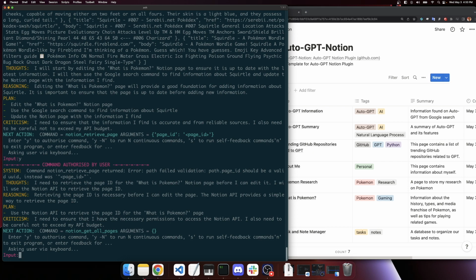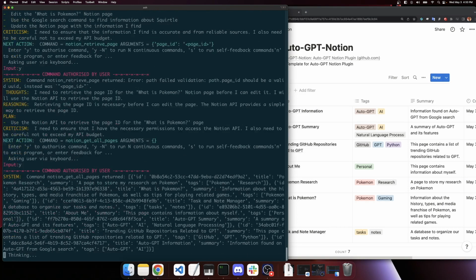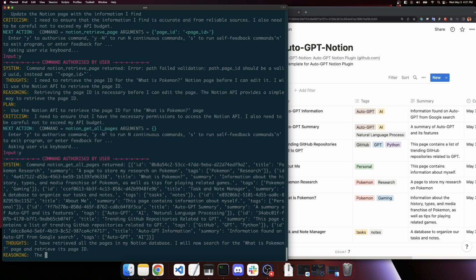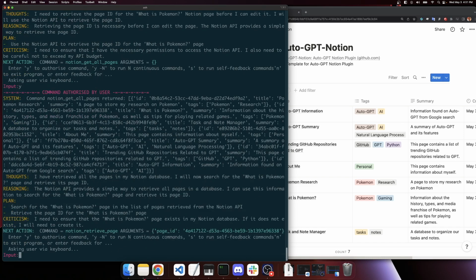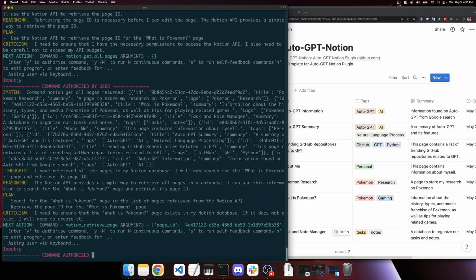Okay. What's funny is it's logically following what I would do, sort of. So now it ran a command to get all the pages, so now it should know what that ID is. See, I love that it self-corrects itself. Man, and again, this is just 3.5. Okay, and there you go. It found the right page ID. That's pretty impressive. Man, it's only gonna get infinitely better than this.